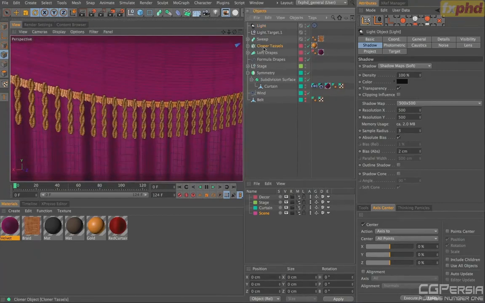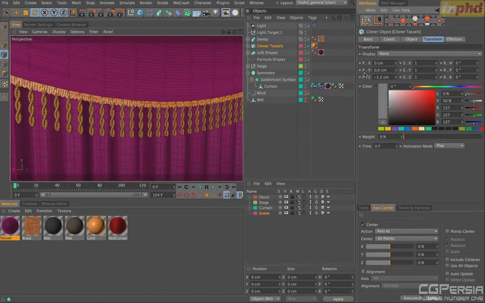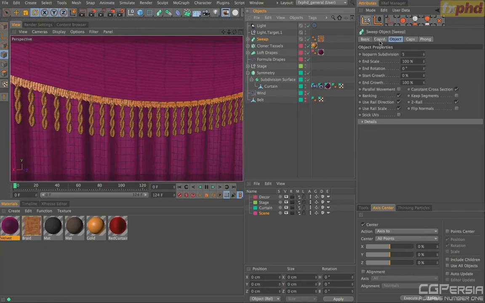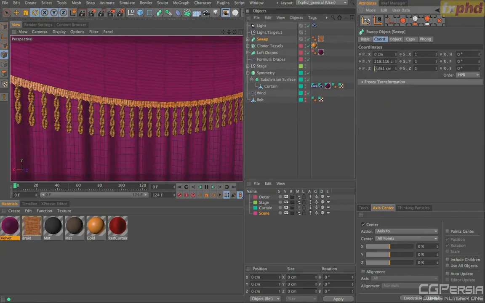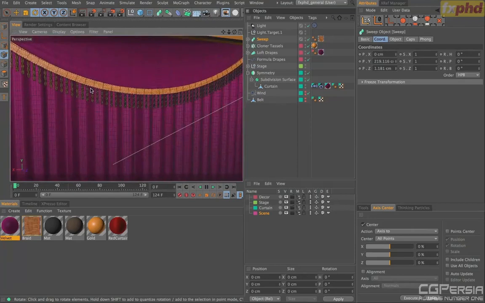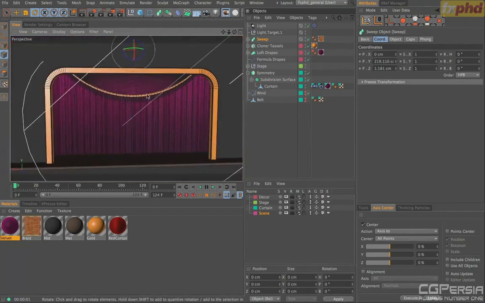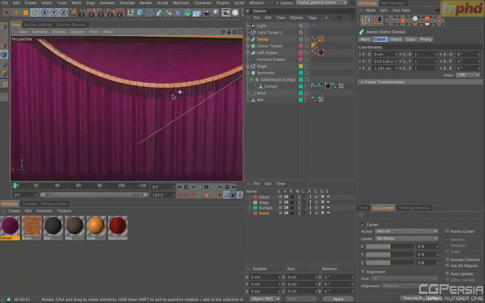Sorry about that. We should just be able to set that to minus there, like so, and let's just set that to a positive value like so. So that should look a little bit better when we render it now. There we go. The tassels are almost too big for the size of the curtain, and definitely too big.